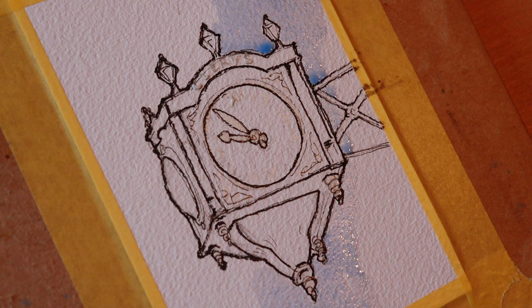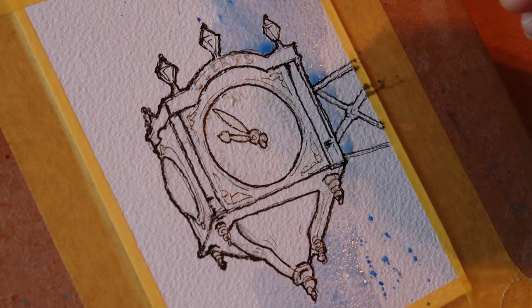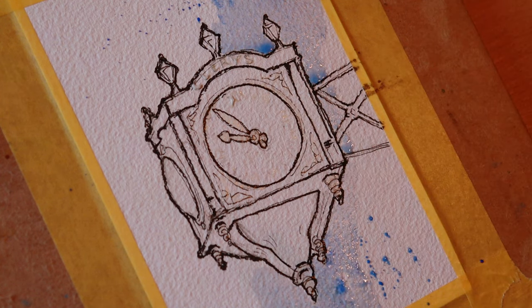Anyway, I am just going to highlight the background, kind of a sky type of thing, with some splashes of this lovely cerulean blue. I do like to leave part of the background in plain paper in my drawing generally, so you would never see me working the entire background as a flat wash.